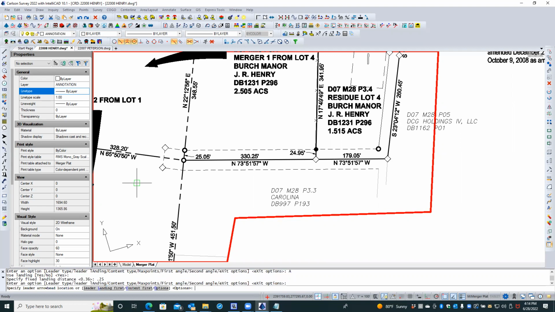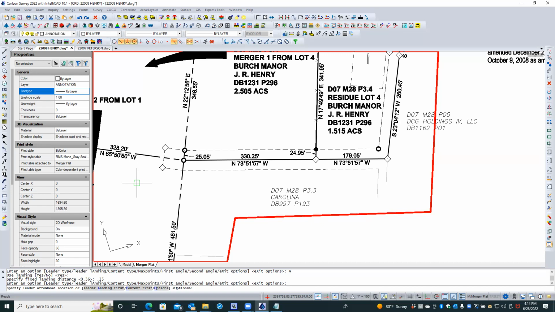And now we're going back to the original prompt, which says specify the leader arrowhead location. So we're going to snap nearest, and we're going to pick a couple of points that are going to point to those lines. Which are we picking first? Well, it says specify the leader arrowhead location, or you can choose an option.